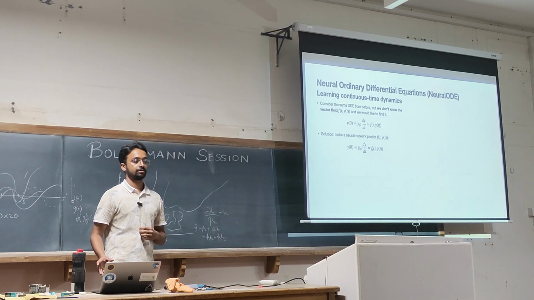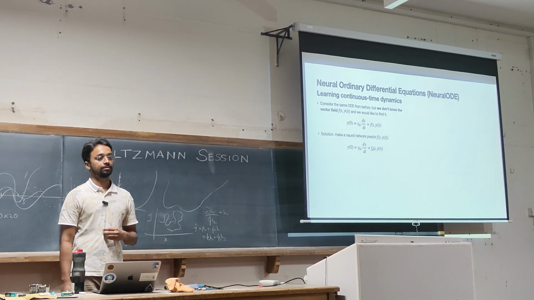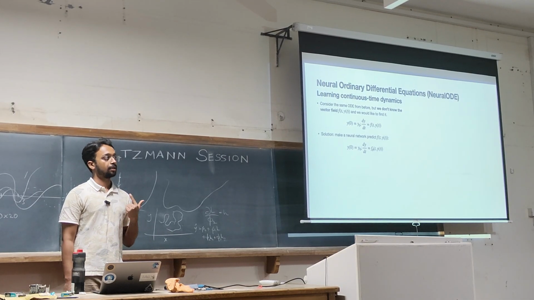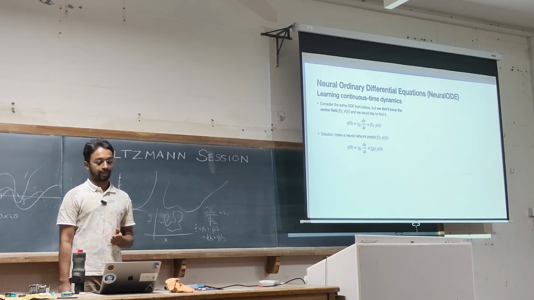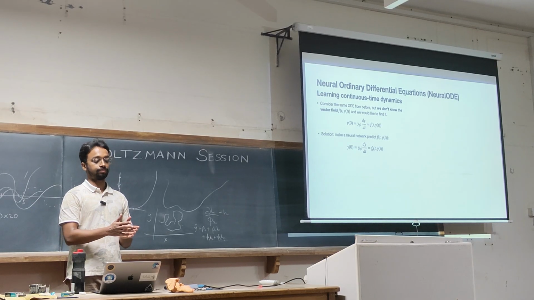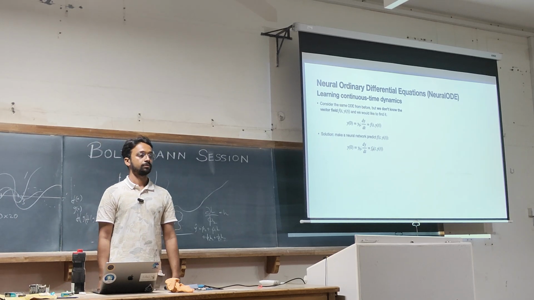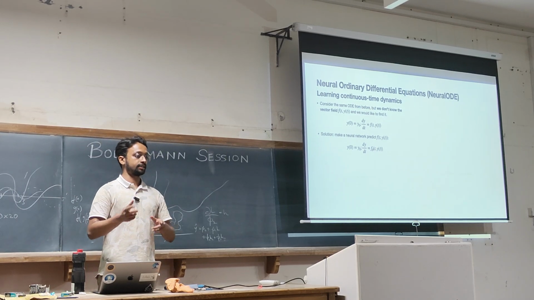Does that make sense? So how does it work? The inputs are the initial conditions? The inputs are the initial conditions, time, and some other parameters that might describe the ODE. And then the output is the gradient? No, the output is the final state, how much the system has evolved after some time. So it's not dy by dt that is the output, the integral of that is the output.